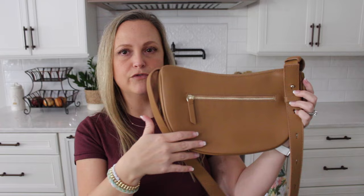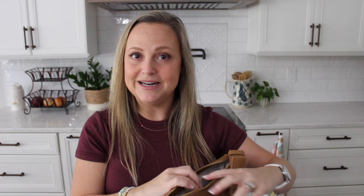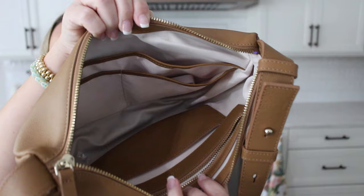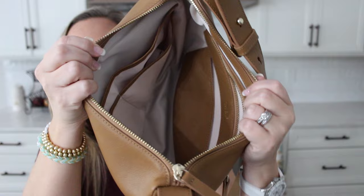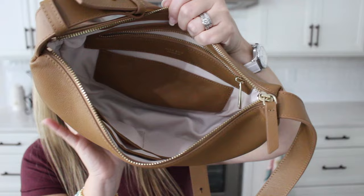On the back of the bag you have one zipper pocket — perfect to throw your phone, keys, or something you need to grab quickly. The zipper closes all the way at the top of the crossbody. When you open it up, it has some of the best internal organization I've ever seen. You have a zip pocket, an open pocket in the back that holds the Mina Bay wallet perfectly, and on the other side a magnetic pocket as well as two pockets in the front. So there are lots of ways to organize this one, and the main compartment is perfect for a pouch or however you want to organize it. This one packs up like a dream.